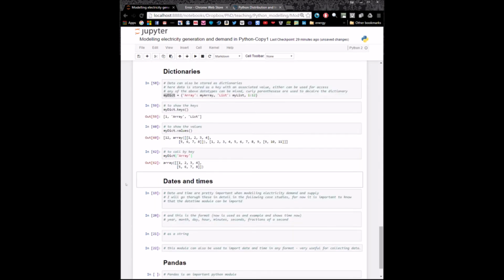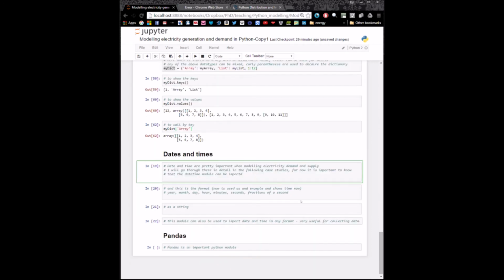So finally, just before moving on to the case studies, I want to introduce a couple of important things for modeling. One of those things is dates and times. Like NumPy, you have to import the datetime module in order to use these.